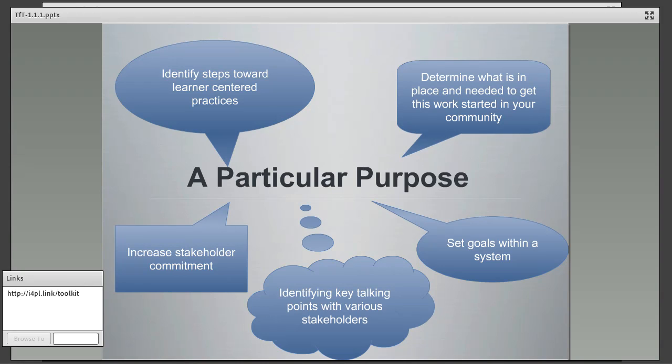It might be a way to set some goals with what your team is seeing as a next step in this transformational work. But identifying the purpose in your learning community is important when utilizing any of the tools within the toolkit, and specifically today, the Readiness for Change reflection tool. Each of the tools in the toolkit allows for practical application in a variety of contexts. So today, we hope that you can identify a purpose for your learning community to utilize this tool.